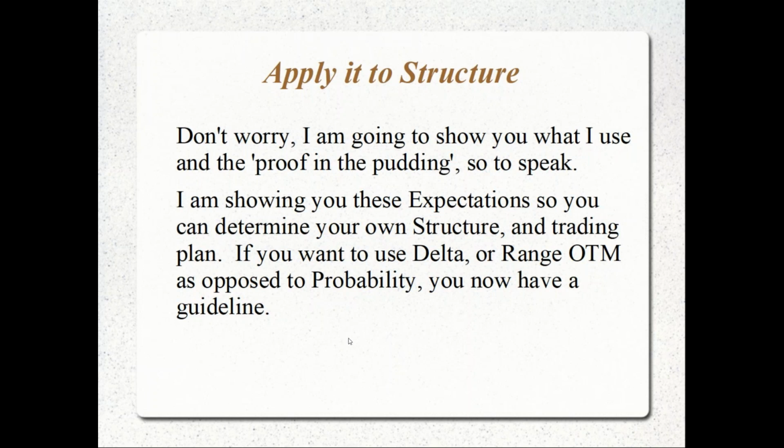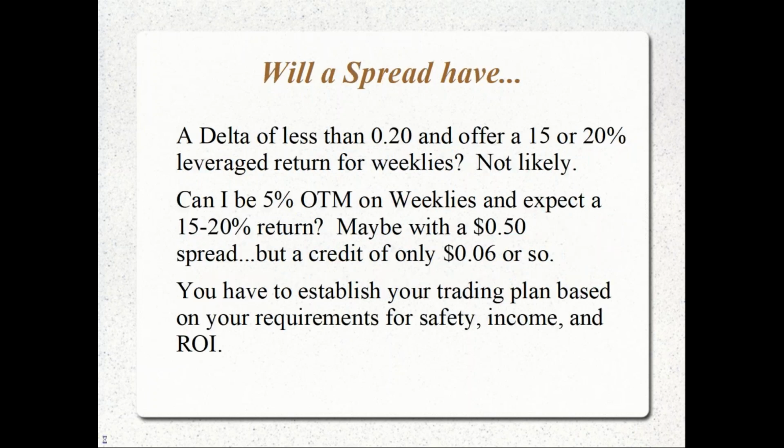Is a 2% cushion comfortable enough for you on a 50-cent spread where you're getting 3 cents of net credit and an 8% return? I don't know. You might want to structure the trade differently based on your personal allocation. Okay? So again, will a spread have a delta of less than 20 and offer a 15% leverage return for weeklies? No, not likely. Going into the 80-85% probabilities, you might see 12, 11, 8% yield for a 5-day trade, which is fantastic, annualized return.